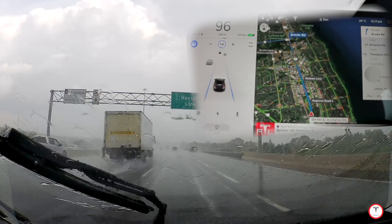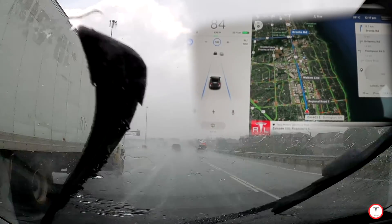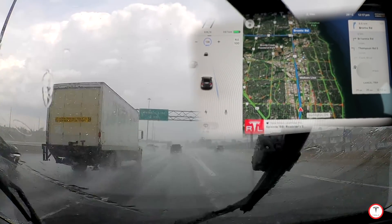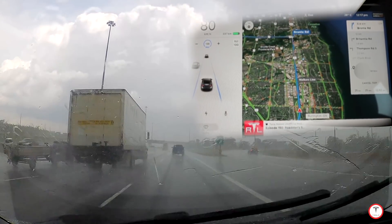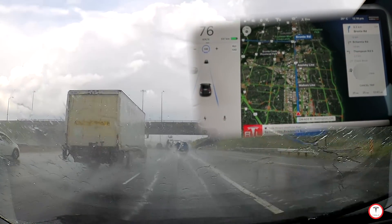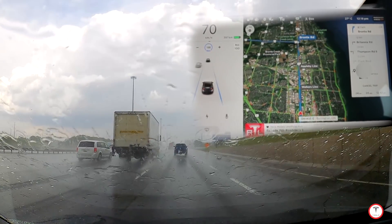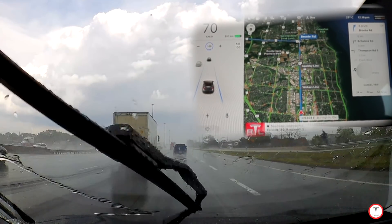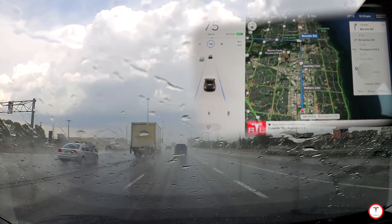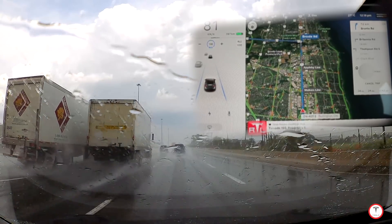Let's see how autopilot works in the rain on the freeway — or what we call a highway here in Canada. Hands on the steering wheel just to be safe; there's a large truck right beside us. Autopilot is working like a charm. I'm wondering if the cameras get affected — not wet, but if the water on the windshield where the camera is means that for that split second before the wipers wipe it, the readings get interfered with. But you know what, it's doing a great job — it knows the distance between the blue truck and myself, keeping a consistent speed and distance just as if it were dry roads. The rain is letting up a little but roads are still wet, and autopilot works just as well in the rain as it would if it wasn't raining.